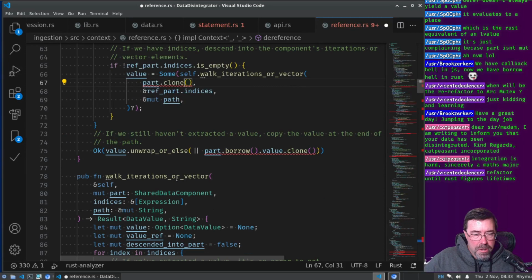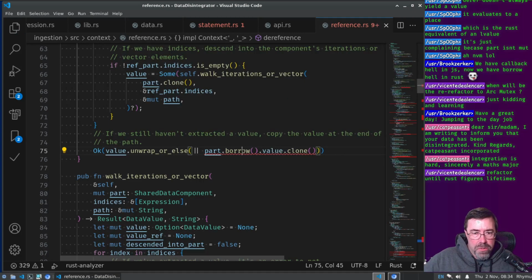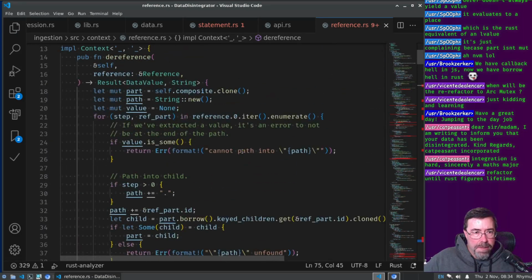I think I do need to clone it, right? If I just pass it, it's moving it out. It wants a value out, so we can't do that, right? This has to be shared.